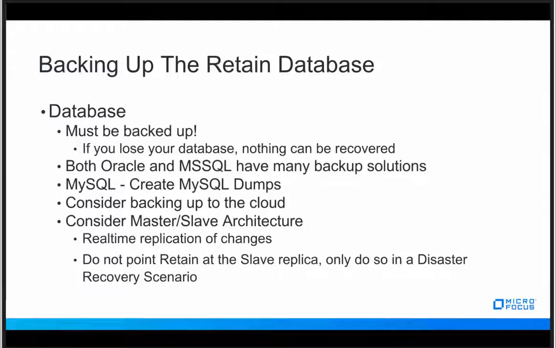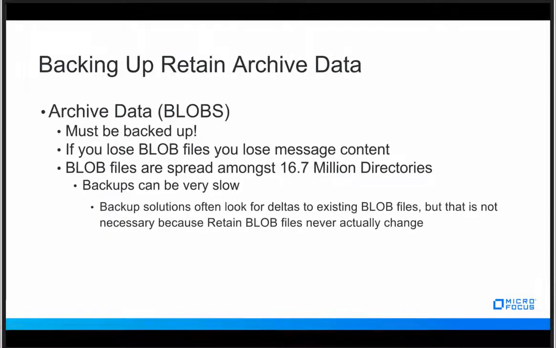Don't ever point to the slave replica. Only do so in the case of a disaster recovery scenario with Retain. Okay, so that's just an FYI. Okay. Backing up the Retain archive data, that is the real challenge in backing up Retain. Backing up a database, that's no problem. That's easy stuff.